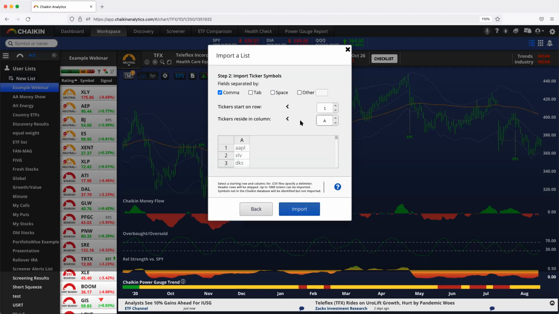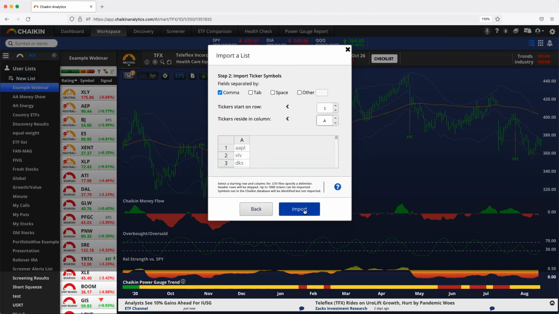This is now going to ask you where in the file we're starting. Again, this will have a much higher probability of having some issues if we did not pick a 100% single column ticker file here, but we did. So we don't have to do anything else on this page. All we need to do is click import.